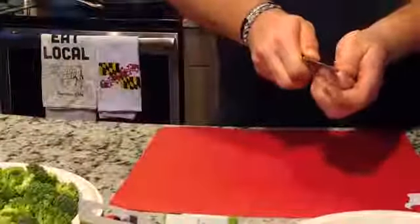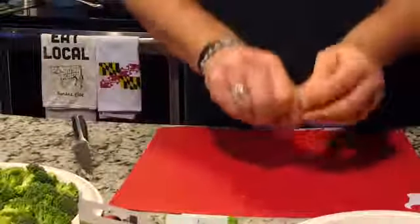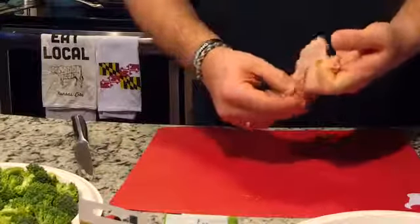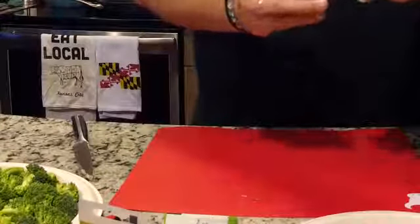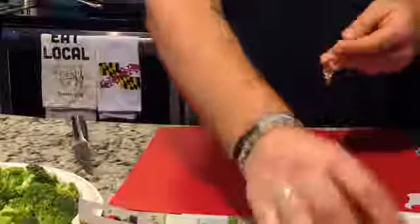Just to let you guys know again, I've got some free HelloFresh meals. If you're interested, apparently the ones I gave out before — I'm not getting paid for this, HelloFresh doesn't pay me anything. They just give me the opportunity to promote their product because I like it. Three people asked to see the inside of my refrigerator since I'm always eating HelloFresh. I'm going to show you what's in there, and I even had some requests to see what's on the other side of the camera.